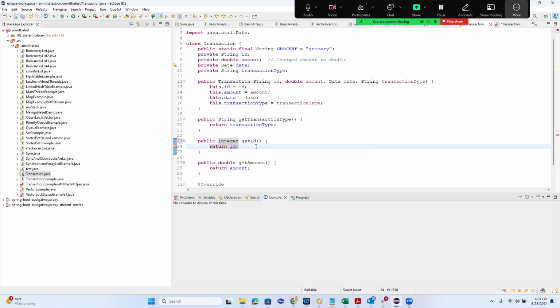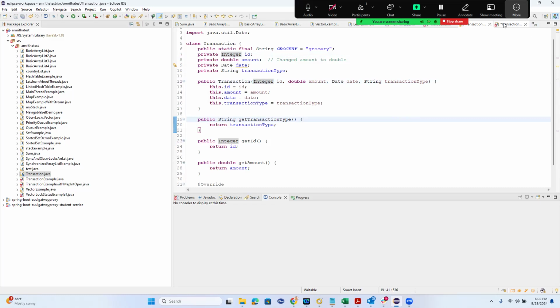Now what it says is that this is a string, so I need to make this an integer. This also has to be an integer, right? So when you convert this into an integer, you have a method which is having integer.